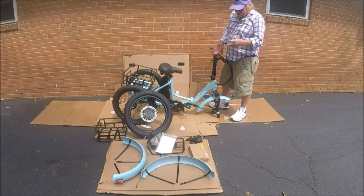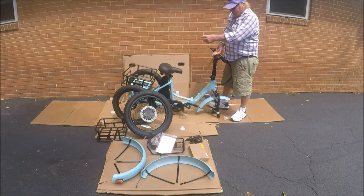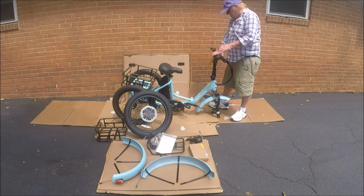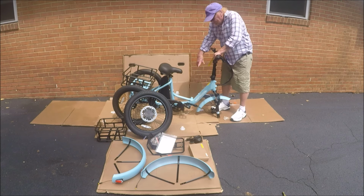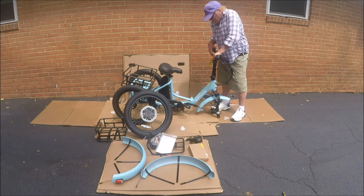Okay, there you go. Those are the pieces. You got 2 fenders gotta be put on. You got 2 baskets need put on, 1 front tire, headlight. The only thing I found wrong was one of the pedals right there is broken, so I'll just take it off and call the factory. I'm sure they'll send me a new one.